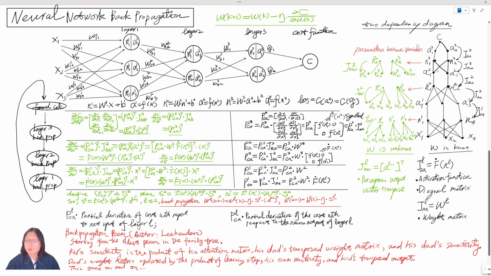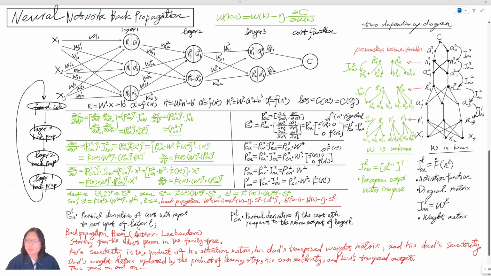Also, one tricky part is that in order to update the weight and the bias, which are not variables of the neural model but parameters, you have to change your idea. You have to switch the thinking and create a new dependency diagram in which the parameters w and b become the variables. This is the tricky part of this algorithm, and once you understand this part, it will be a little bit easier.